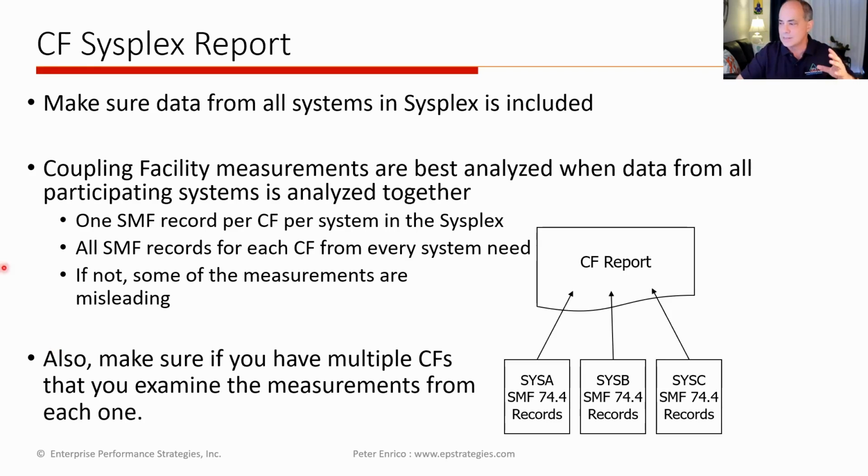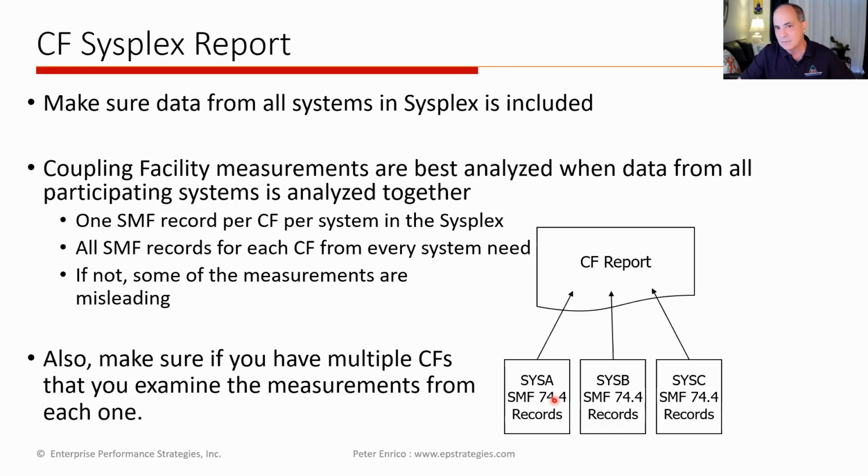The software measurements in the SMF74 subtype 4 record are measurements as seen by the z/OS system. Like, for example, how many requests were made to the coupling facility? System A is going to have that number, and it's probably going to be a different number than System B, which is probably going to be a different number in System C. So now I can figure out how many requests each system is making, and if I want to know the total number of requests being made, I can add those up together. But if one of those systems is missing, I'm going to miss that measurement, but just understand it's still going to tell me, if System C's measurements are missing, at least System A and B, I'm going to know its activity. That's the concept of software measurements.